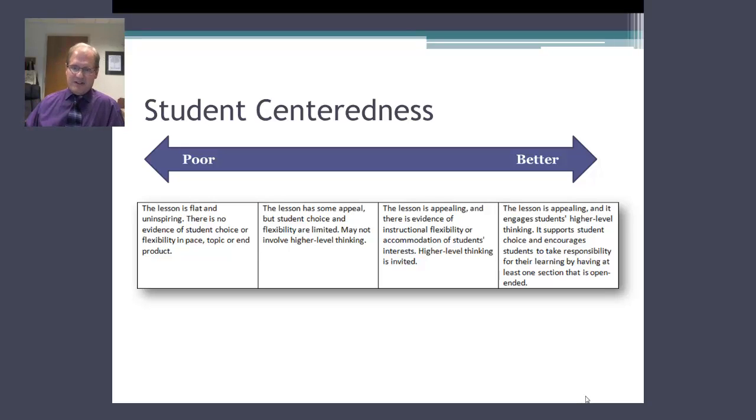This component of the lesson plan seriously looks at specifically how well the lesson engages the student. Is the student passive throughout the lesson, or is the student actively involved? How could improvements be made to ensure the student is engaged?